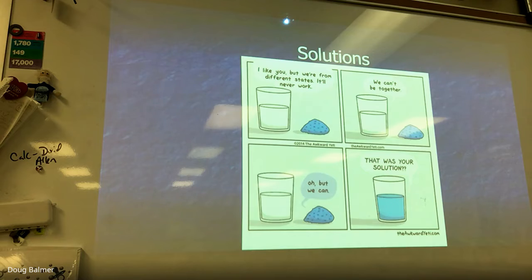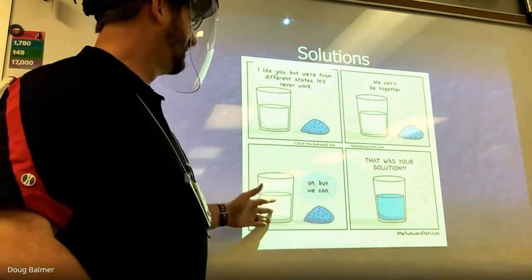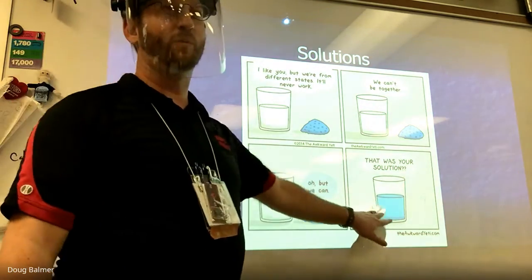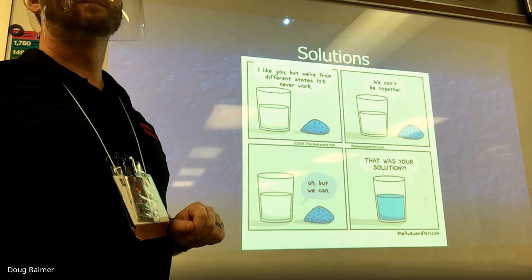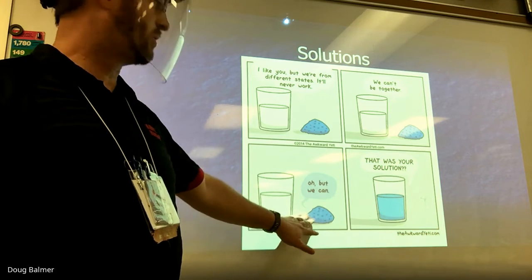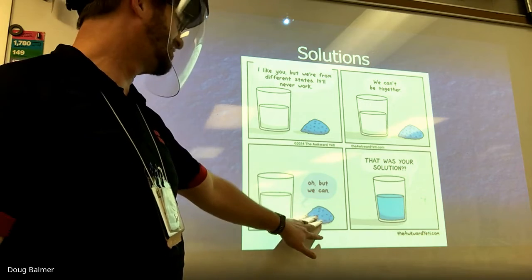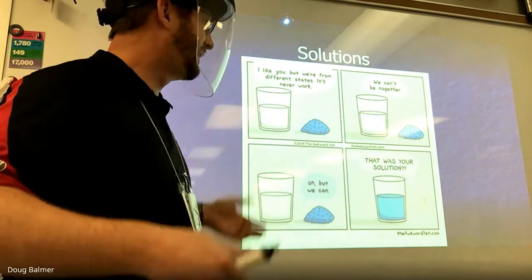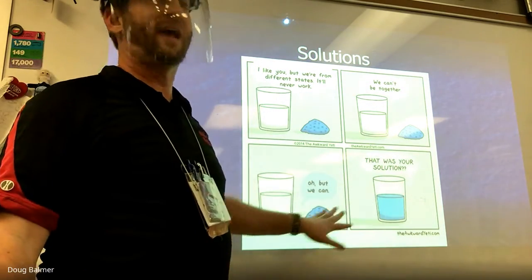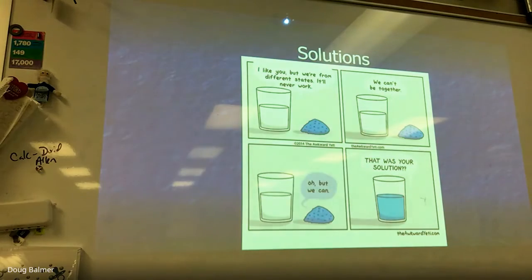That was your solution. Now, just in case you're looking at this and kind of seeing two things mixing together, really it's almost like the solid's in love with the solvent. Before this happened, what should the solute have done? It should have asked for consent. You just don't hop into the liquid and dissolve yourself. It should have said, hey, I think we would make a good solution. You care if I hop in here? You care if we mix it up and make a homogeneous solution? So it really should have asked for consent first when you mix things. Again, if you're confused, just ask your parents about it.